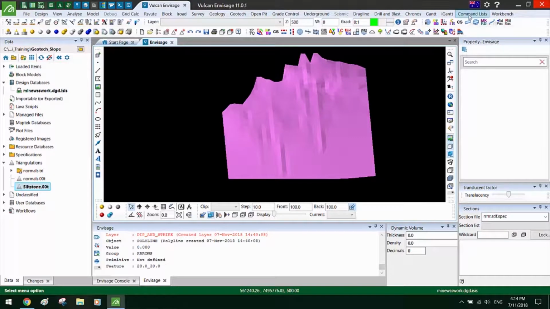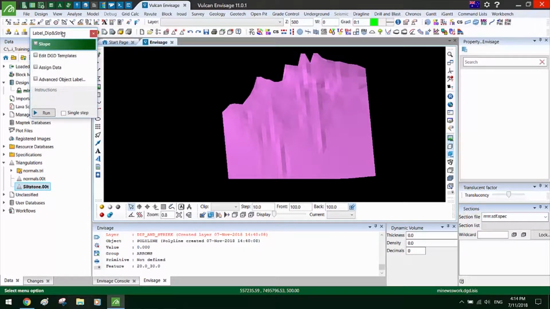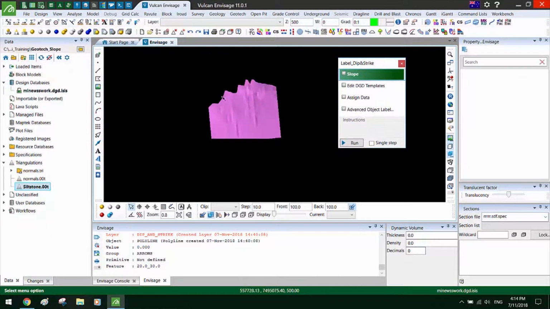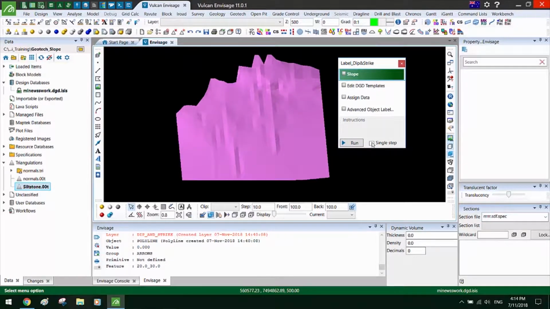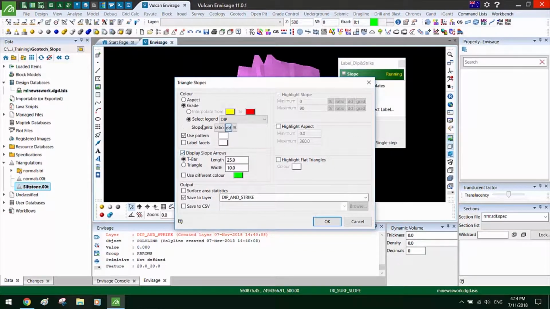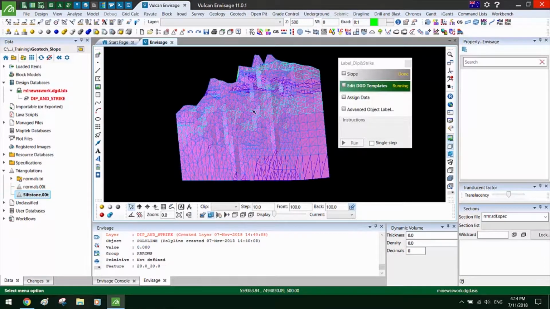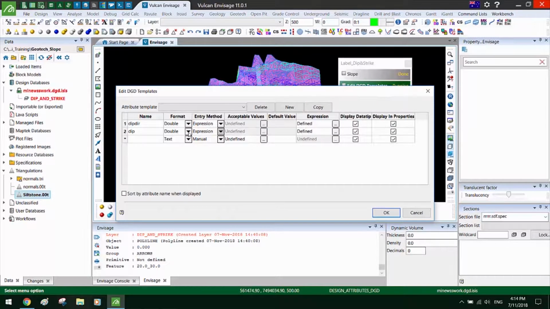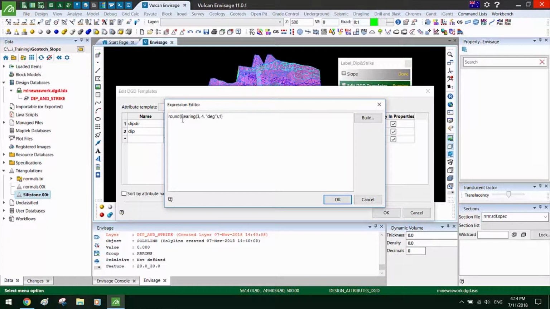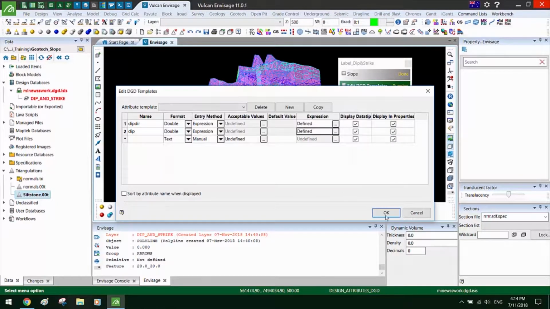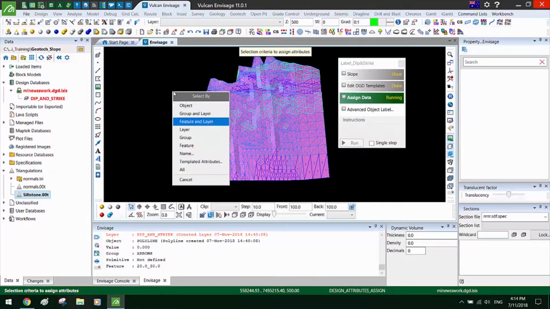So now we have our command list, we can just run through the functionality and generate the results in a very easy workflow. So we can do one at a time, or we can run through all of them. So I'm going to create myself a dip and strike. I've got my surface running through there, my templates. I can check my bearing for my points. I can check my dip for my points. I'm happy with that. I can go, and this time I'm going to apply assigning my data just by group.